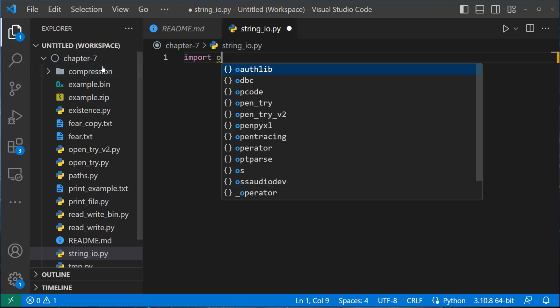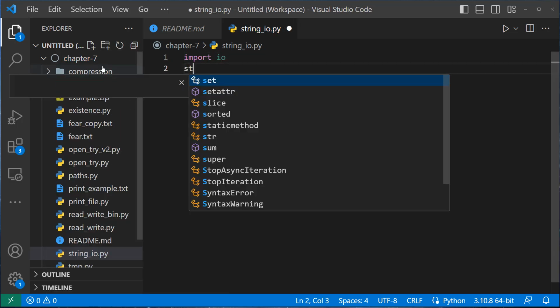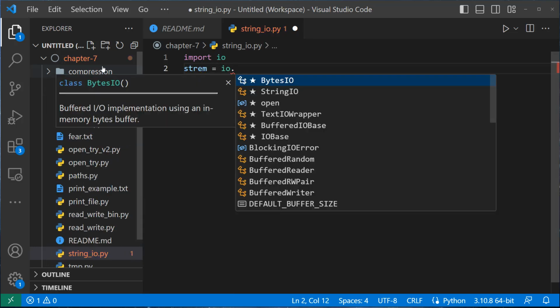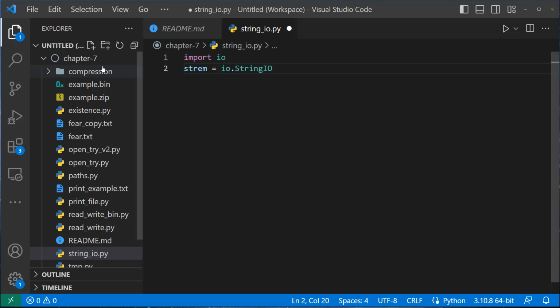Okay, import io, stream equal to io.StringIO, stream.write learning Python programming. Okay, let's print become Python Ninja.